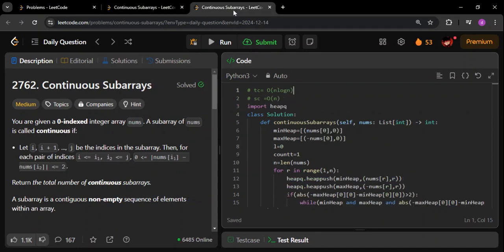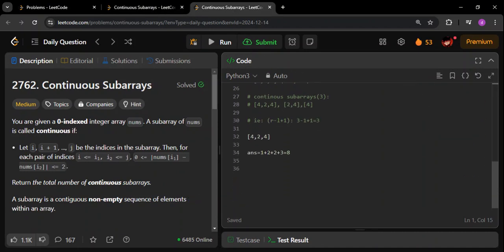If this question comes up in an interview, the first thing you have to do is get some hint from the interviewer, because without the hint it will not be possible to get this kind of formula. In the interview itself, they will give you an example and they will give you this kind of formula directly.